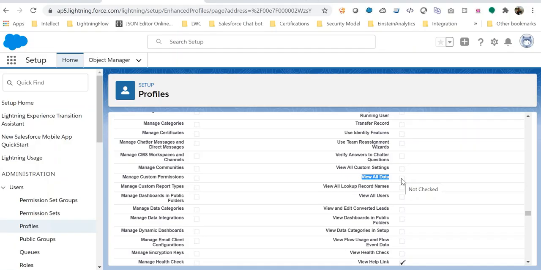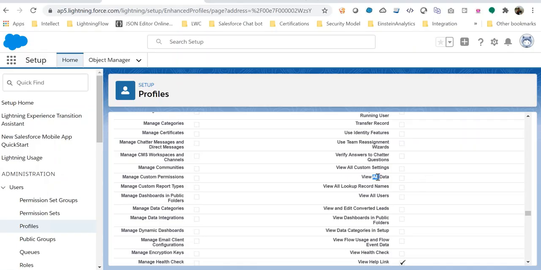User can read all account records, all contact records, all opportunity records. Each and every object's records can be accessed by the user if view all data is enabled. But the user will get only read access to the records, not edit or delete.